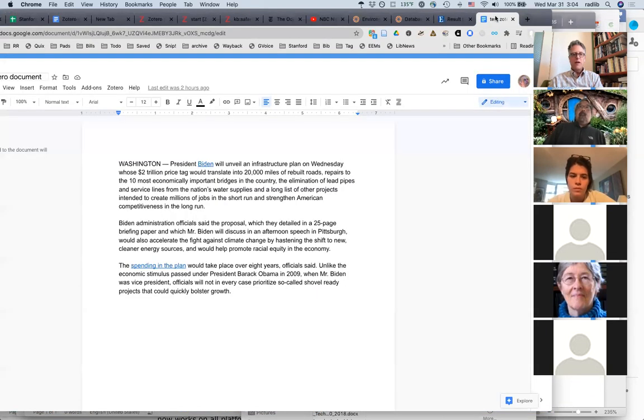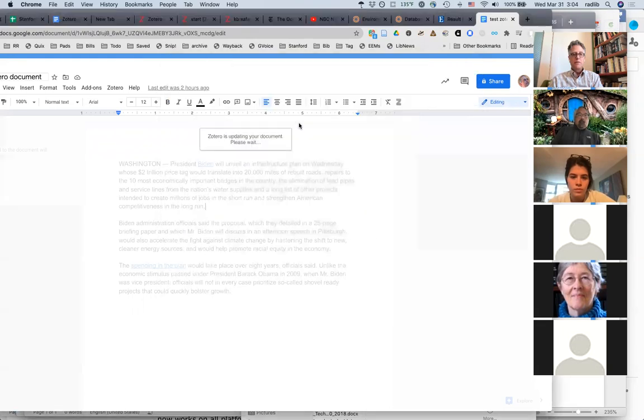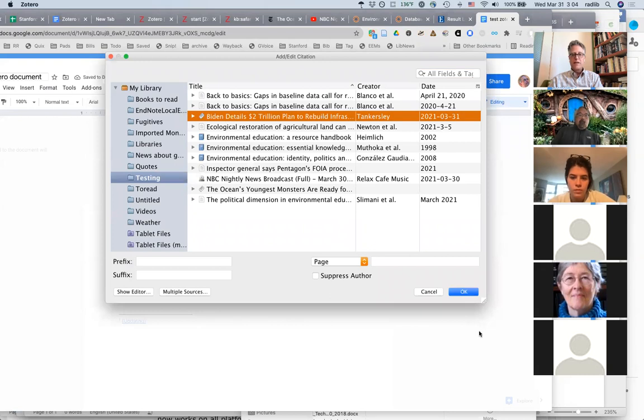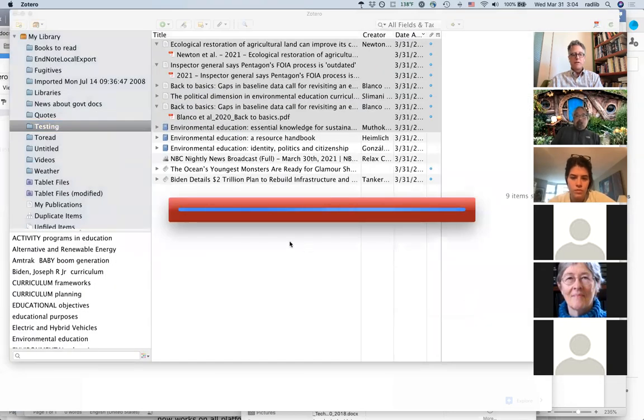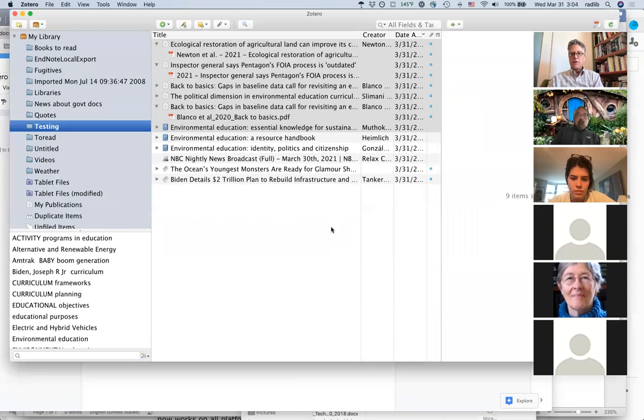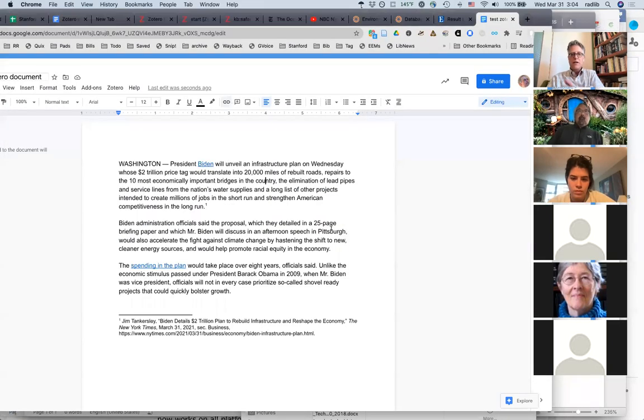Same works in Google Docs. That's that same text. I'll add a citation. And I want to do the Biden details. As it's working, you'll see the footnotes in there, and the endnote is automatically embedded as well. So as you can see, it's pretty easy. It's pretty straightforward.